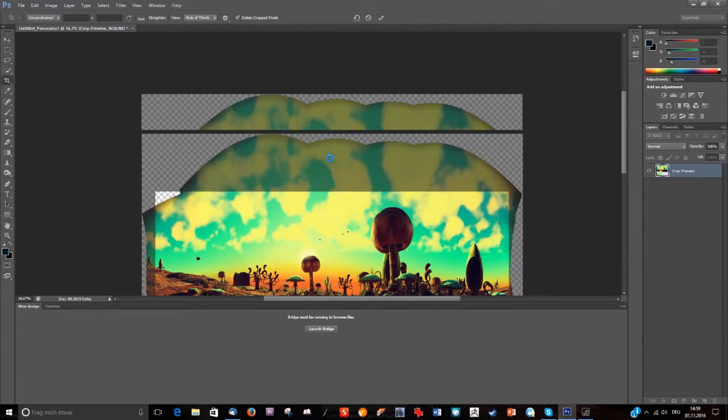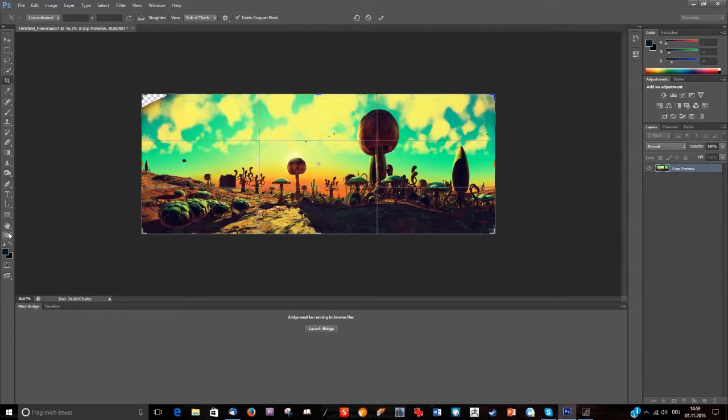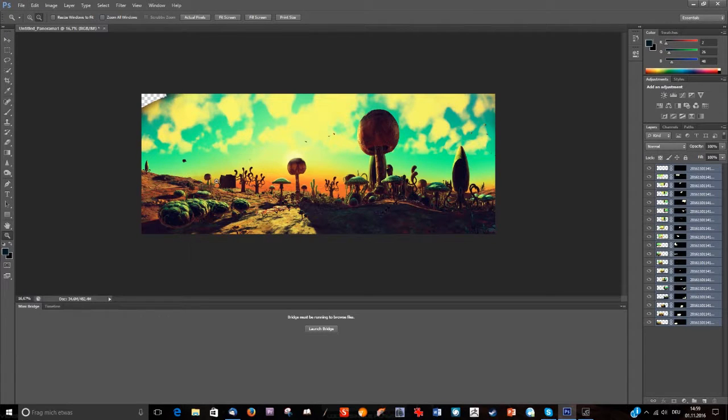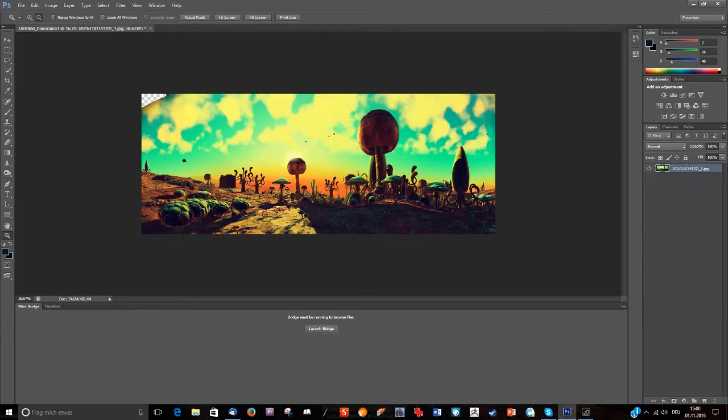Let's say we crop it. Okay, now it's cropped. And okay, now we want to merge the images because in one layer you have this bunch of layers, and you cannot use the stamp tool because we're going to need to use the stamp tool in this corner. Just as an example. Well, actually, it kind of looks cool to have a bit more sky. Okay, so to blend the layers, you press Control E. So see, you now have one layer.